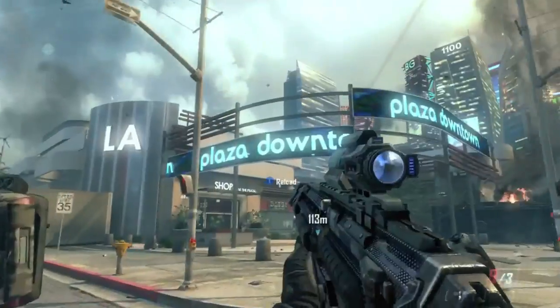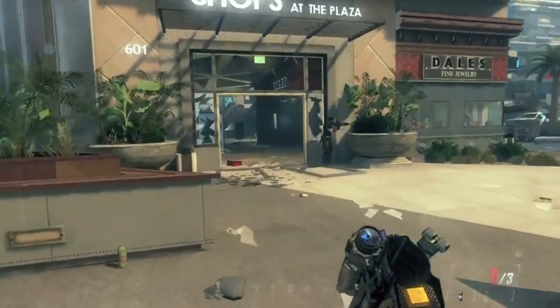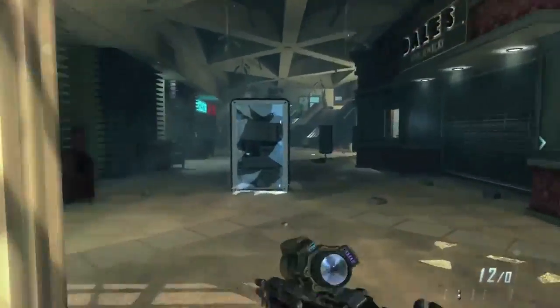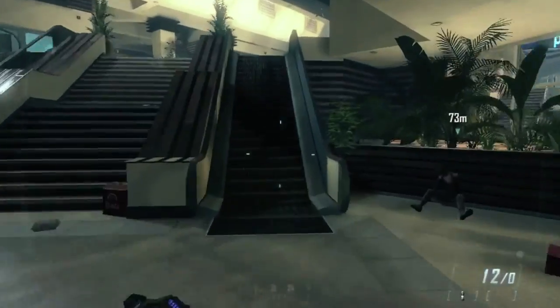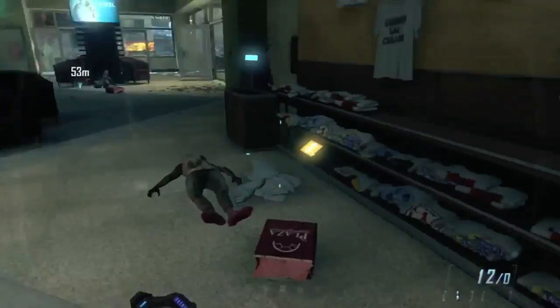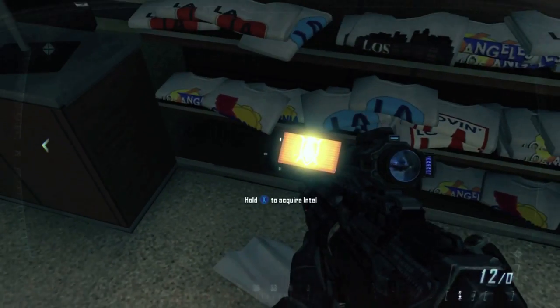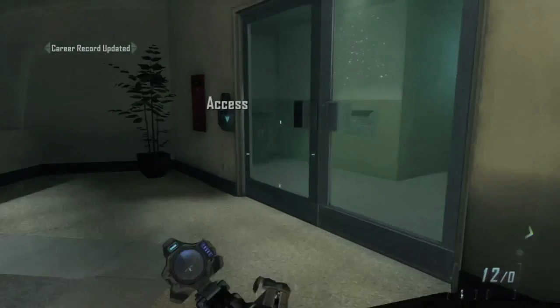Just a little bit up the road, you'll find the Plaza downtown area thing for your third piece of intel. Head into shops at the Plaza, and you're going to head up here and you're going to go up these escalators. You'll see a door on the left that you can access to get to the roof. If you want to do some more of those missile shooting things, you can do that. But right here on this clothing rack is another piece of intel. Kind of a strange place to hide it, but hey, not my decision.